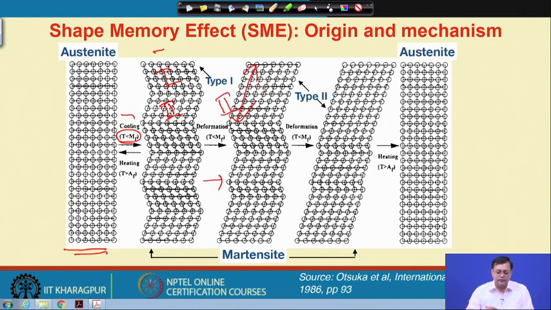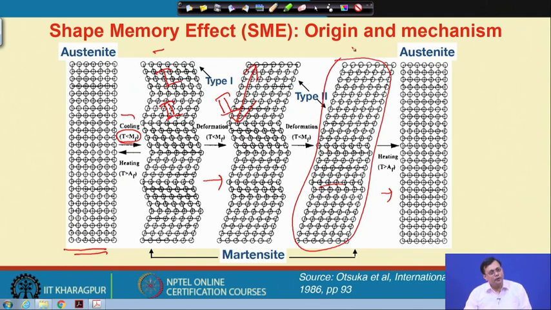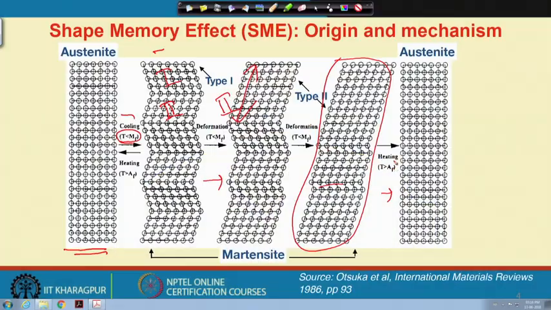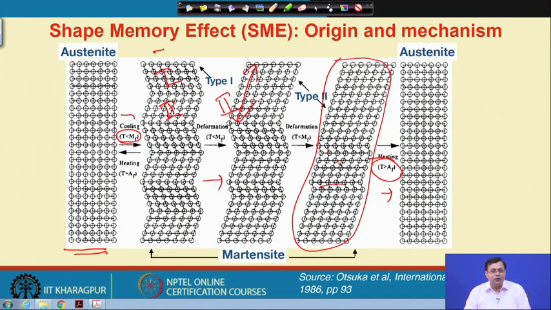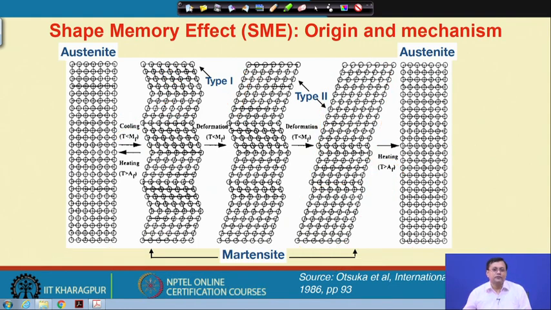You have seen here that the twin has grown, and now the type 1 twin almost vanishes if we keep on deforming and giving more and more plastic strain, and then ultimately we will reach a condition where almost the type 1 twin may vanish. It could also be otherwise, meaning type 2 twin instead of growing during plastic deformation, type 1 twin grows. Okay. It depends on the direction and favored condition, and then at the end if we increase the temperature above austenite finish temperature, then we will get the austenite. However, this austenite has the same shape as the initial one. Okay. So, this is something very interesting.